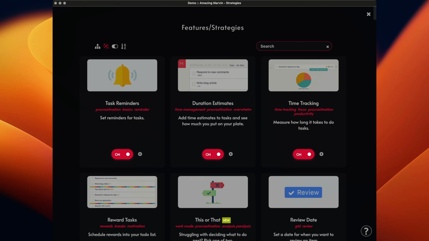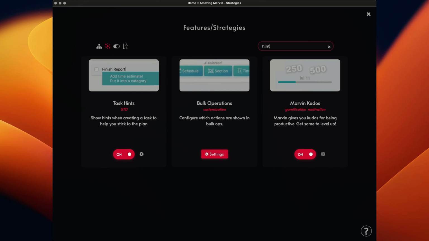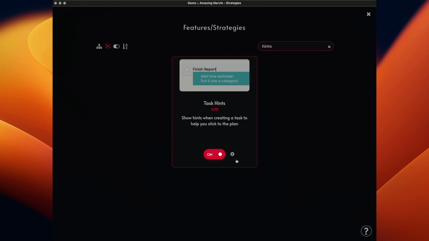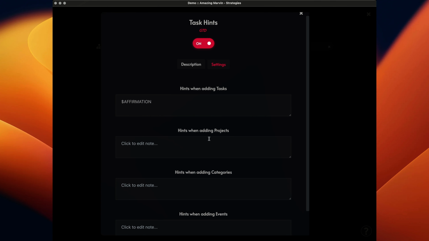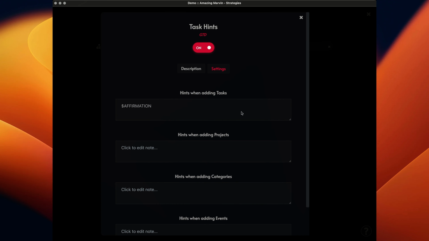So you're going to go to hints here. Okay, and I want you to turn on hints, and I'm going to show you why that's set up as well. If you go into hints, this should be in there by default, it'd be the $ affirmation, and I'm going to show you what that will do. You can also write down any hints that you want to appear as well, but that's just another strategy here. But I'm going to show you why this is useful right now.